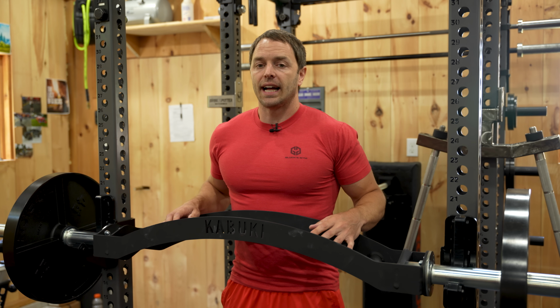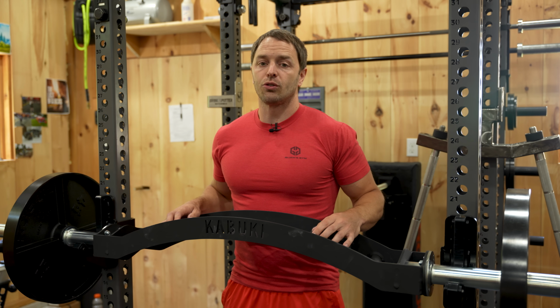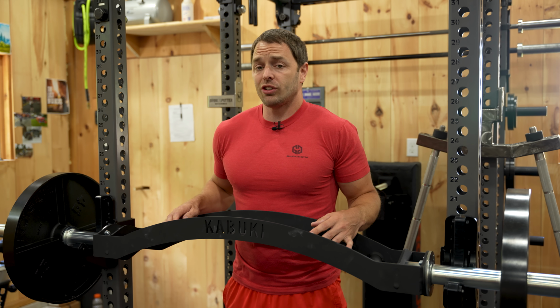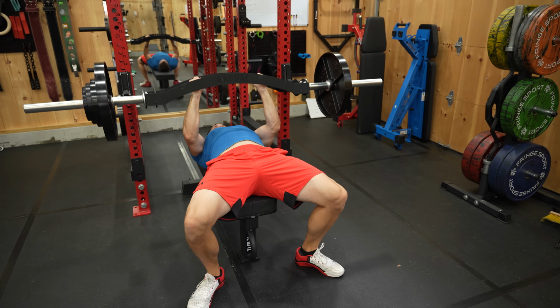But I really like the Caddy for how well it performs for me. It's very well balanced with its 7-inch wide frame, and for my build, the 3 sets of handles and different angles on each pair of handles work very well. And it allows for more variety and pressing volume in my workouts, which in a home gym is a big deal. We're working with a more limited equipment selection versus a commercial gym, so keeping things varied and interesting can be difficult.